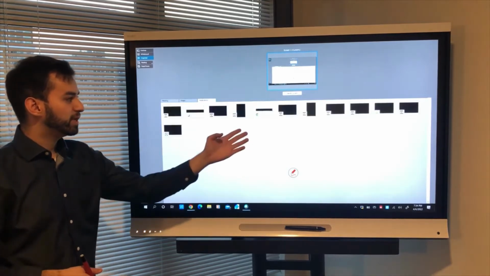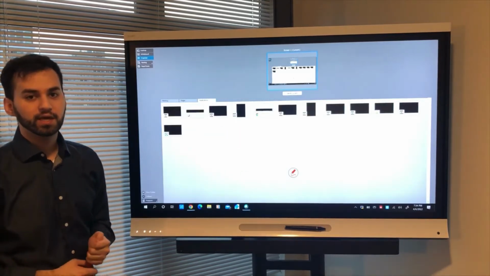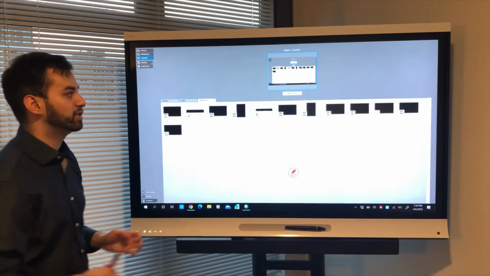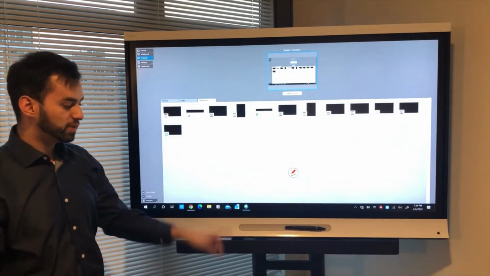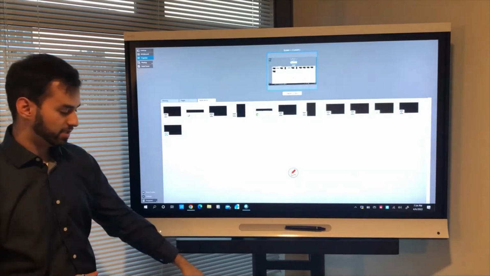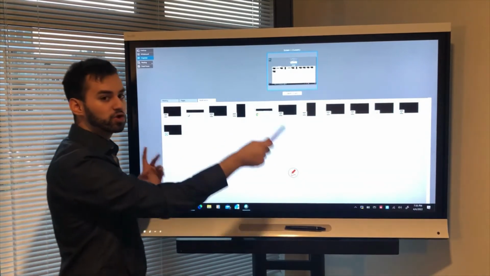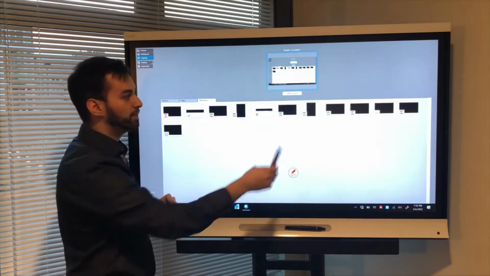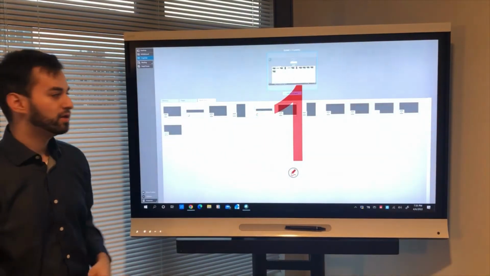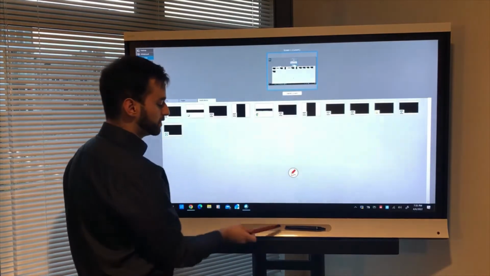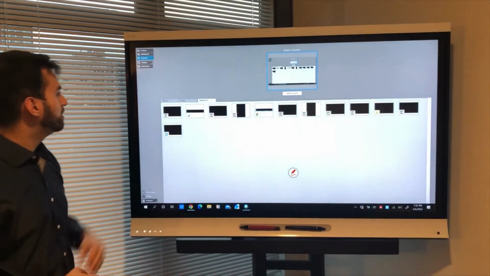So any applications you might have open on your computer, you can click on that and load it to the appropriate screen. So right up here, we see our main screen. I just have one screen duplicated from my desktop, my laptop. If you have multiple displays, you can also identify your screen to see which number display you're looking at. So here in this case, display number 1, which is the only one.